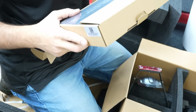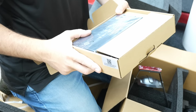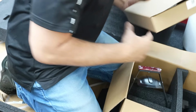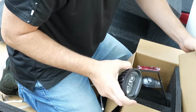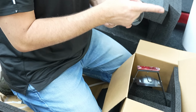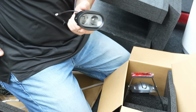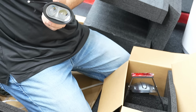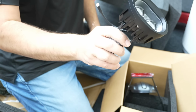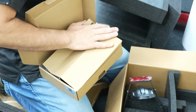We have the power brick here, the charger, and this one is rated for 84 volts at 5 amps. Wow, a lot of power. Most scooters come with a 2 amp charger or 1.5 amp charger. This one is 5 amps. And the nice thing about the scooter, which I will go over today or in a future video, is we can plug 2 chargers to charge the battery. So we can charge it twice as fast. The light, we're gonna have to attach it in the front. And what else? Yeah, that's pretty much it. Simple.